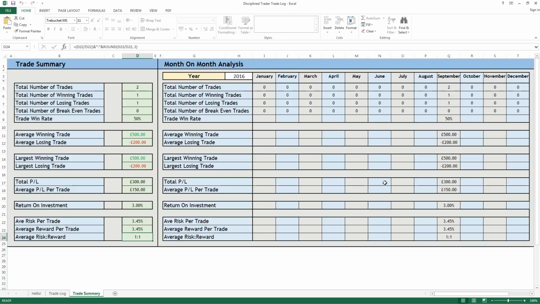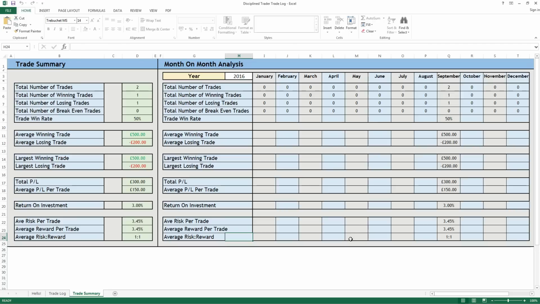This allows me to see if anything changes within my trading performance. For example, I may notice that my risk to reward is getting worse and worse as the months go by, so I can then look at this in more depth to see if I'm doing anything differently or incorrectly. By having this information broken down into monthly segments, it enables me to identify and rectify any problems quickly. I chose Excel to record my trades as it has all the functionality I need to do this sort of log and analysis.